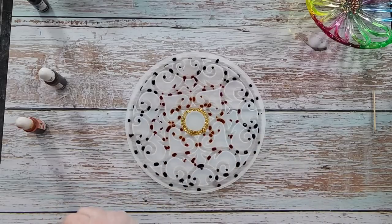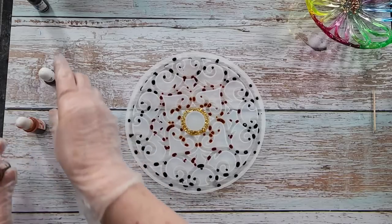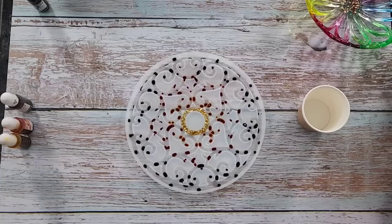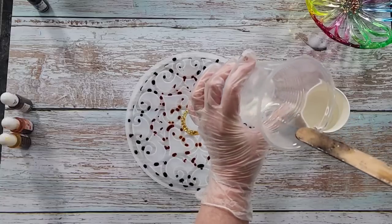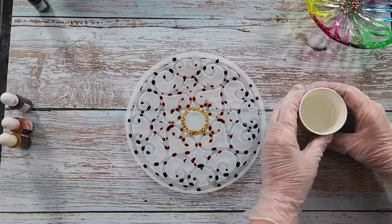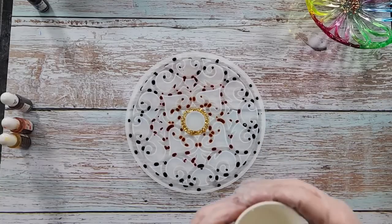All right, now the fun part. Get my lids back on. All right, I'm gonna get a paper cup. Hang on just one sec. I think it's easier with a little paper cup, and then I can just kind of pour gently. Oh, my resin's starting to warm up. But look at that, there's no bubbles in there at all. It looks like water, doesn't it? No bubbles. It's such a nice resin to work with. Just got some bubbles because I poured it in there.